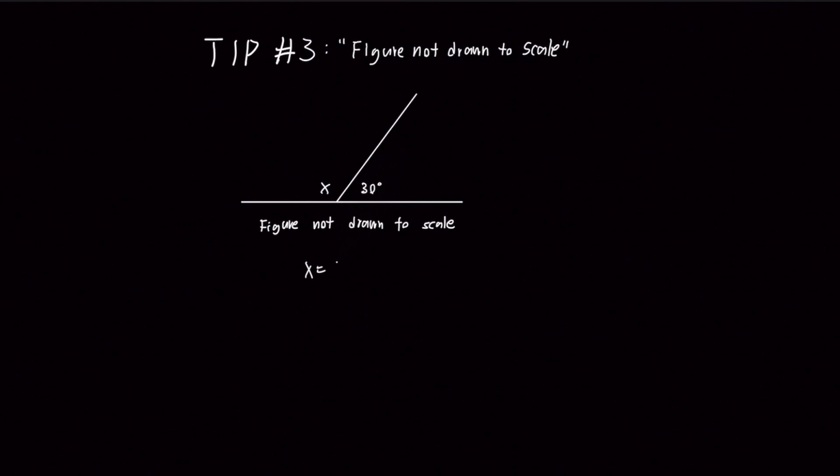Let's say that you're handed a problem like this and you found the angle of x. Because it does say figure not drawn to scale, to double check your answer, you have to actually go back and recalculate your answer, making sure that you didn't make any mistakes. But if you do not see the words figure not drawn to scale, and somehow you get x equals 220 degrees, then you can confidently eliminate that answer because that does not look like 220 degrees.